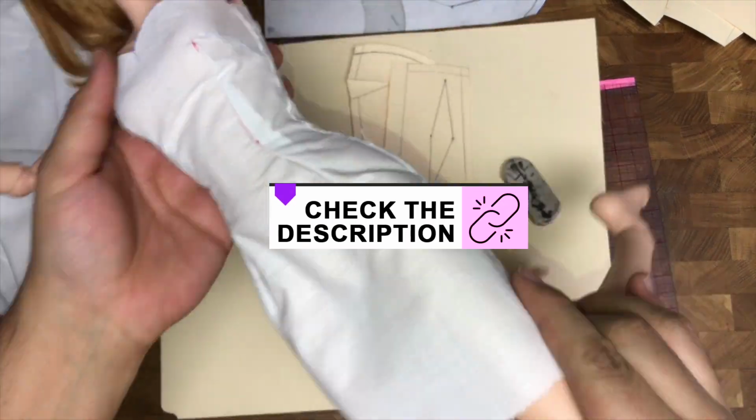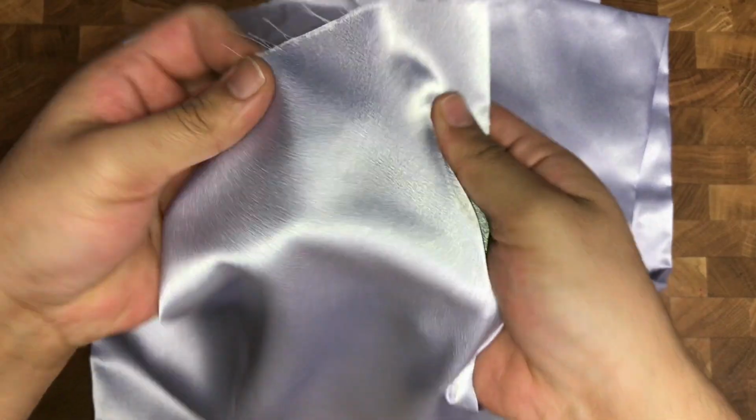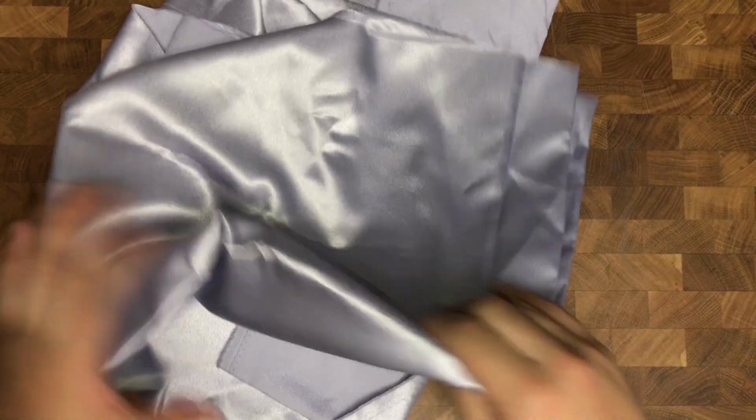So after testing the patterns and samples and all of that good stuff, it's time to sew. Now for today's fabric choice, we'll be using charmeuse. Charmeuse is a lightweight fabric woven with a satin weave and can be identified from other silky materials by looking at its textured, lustrous side compared to its wrong side that is very dull.